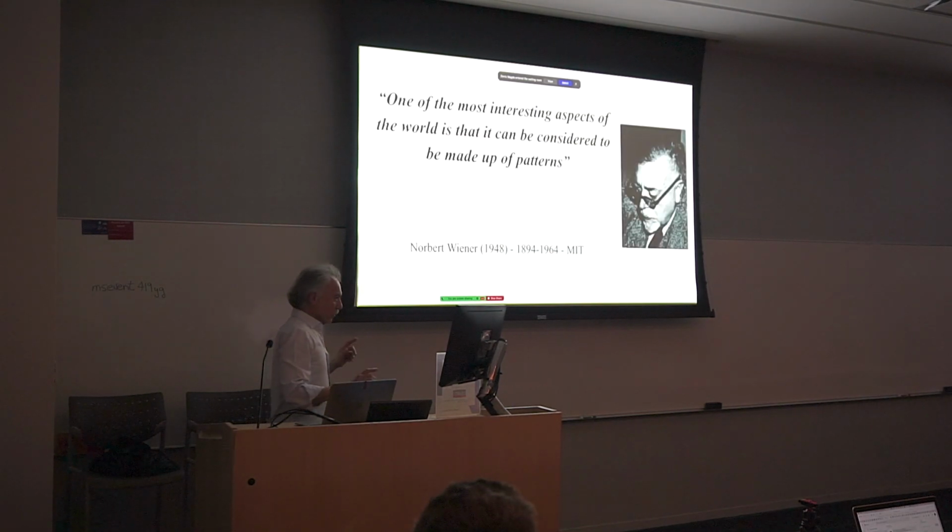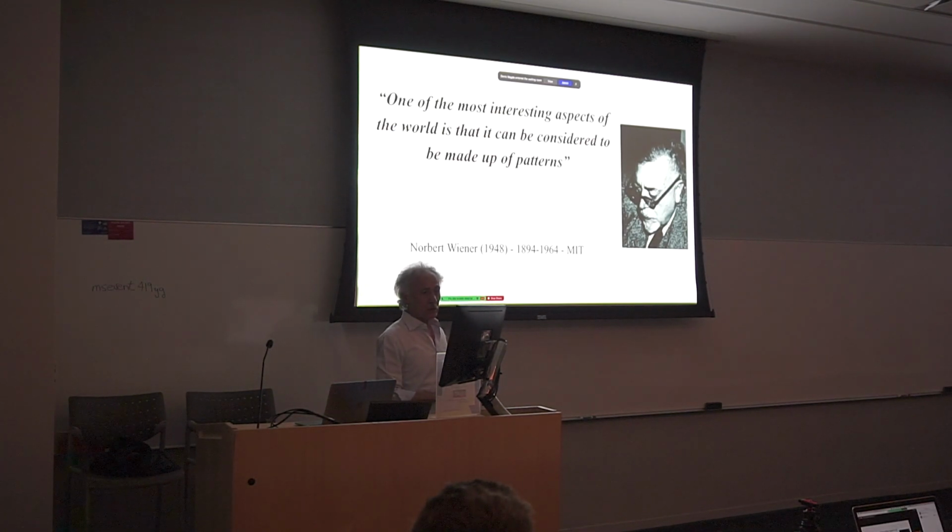Okay, so there was this guy back in the 40s. He said that the most interesting aspect of the world is that it's made up of patterns. And nobody paid attention to him. And then the ML conference at Dartmouth came out in the mid-50s and talked about all kinds of other stuff. Of course, we didn't have computing horsepower then, so it didn't really go that far. But he said this before the big Dartmouth conference. But nobody paid attention to him.